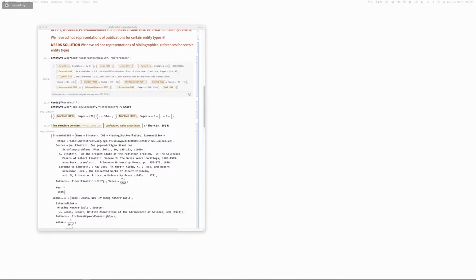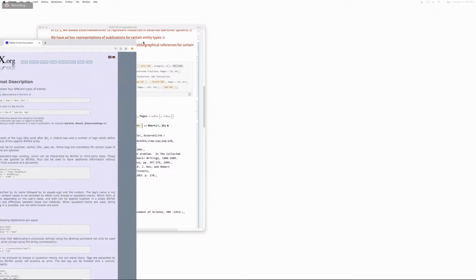I don't see why we shouldn't just define a bunch of things and try and standardize. All right. Well, what would the structure be? I think it's just an association with these.